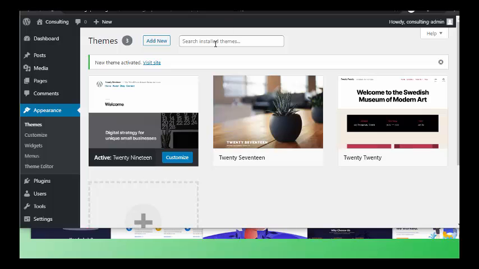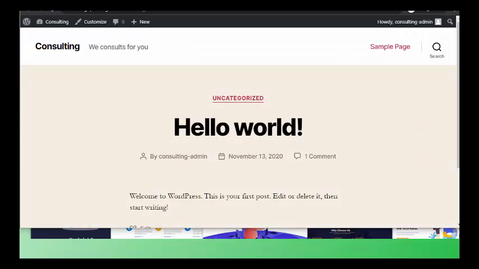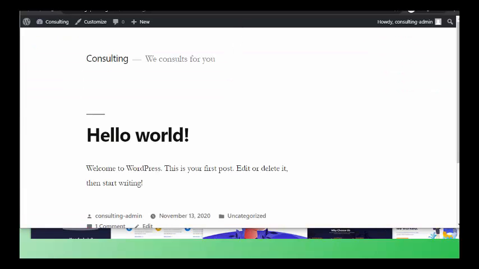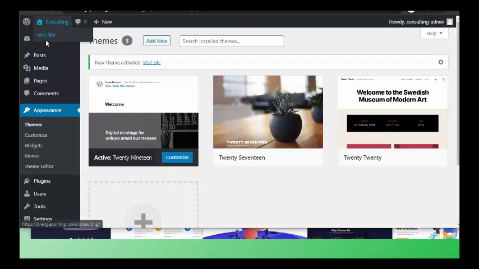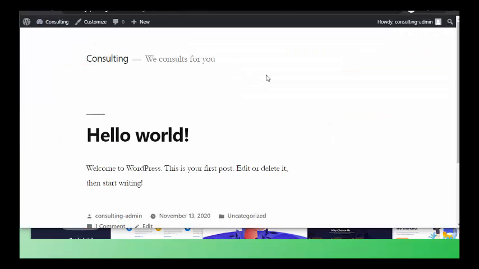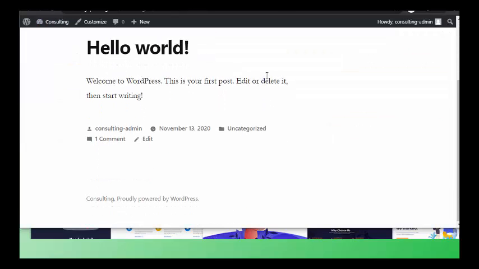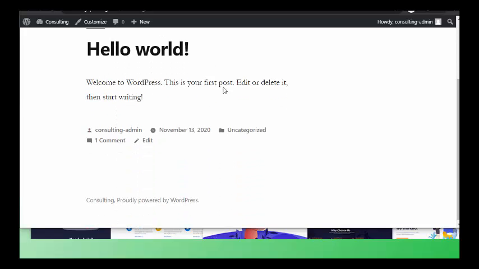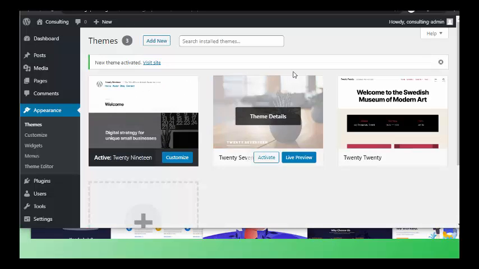Now let's check our website. Let's check the front end. If you want to go to the front end from here, you just go to this place. You click on the website name. You will see visit site. You can right click and click on new tab, and there you are in the front end. Voila, I've changed the theme to something else. Can you see that? Okay, but that's the theme that came with our website.